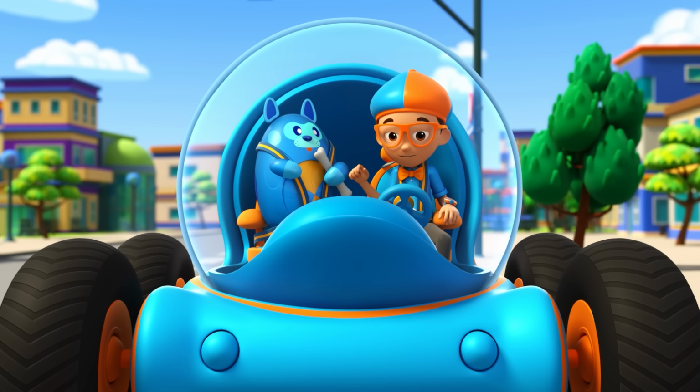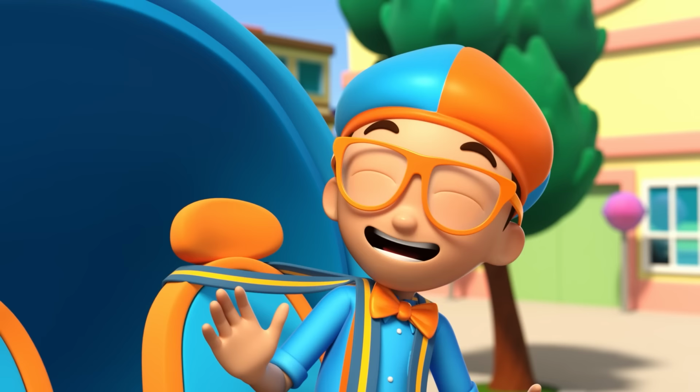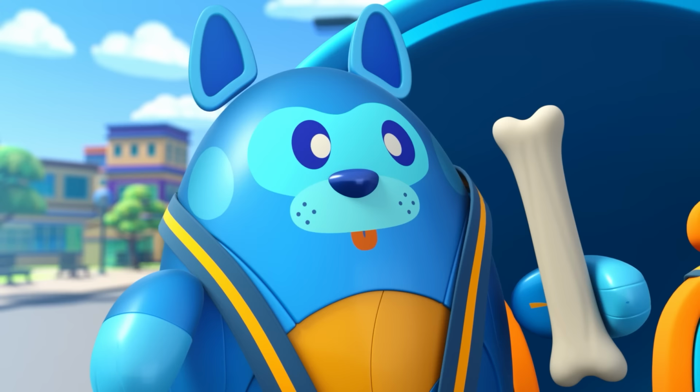I love chocolate. Just a little bit now and then. Do you love it too, D.Bo? Oh, right. Dogs can't have chocolate. It hurts their tummies.